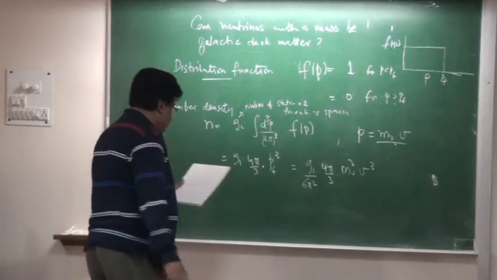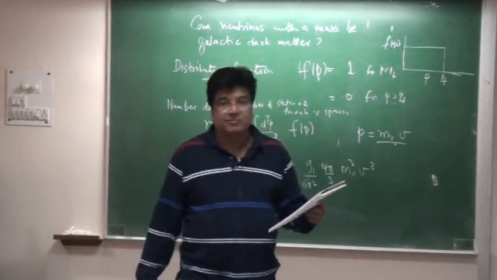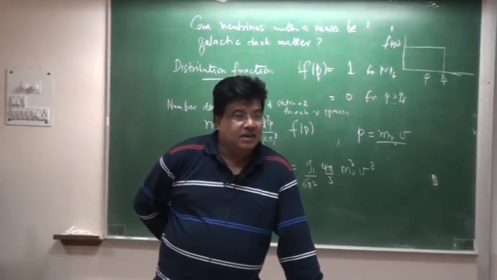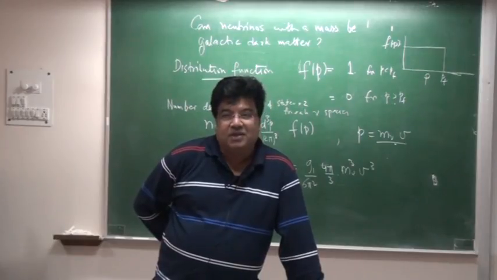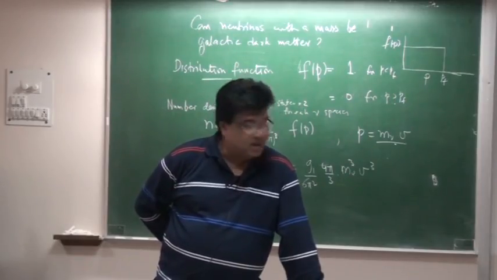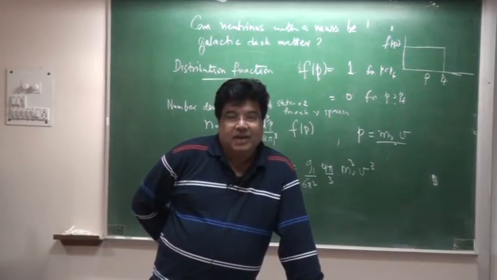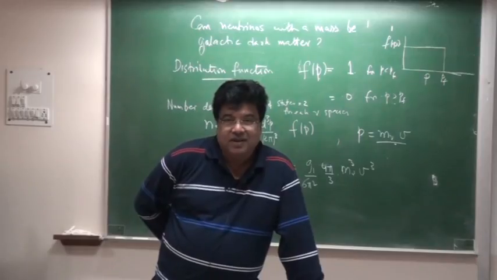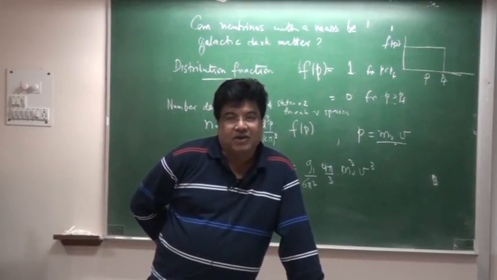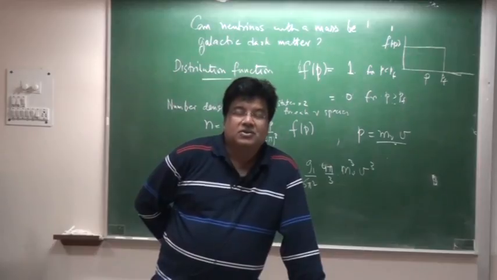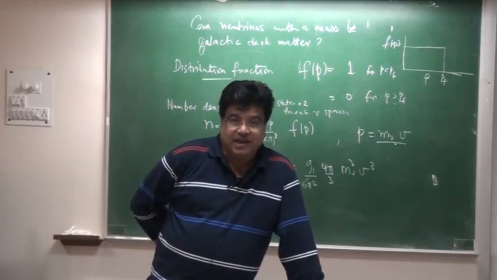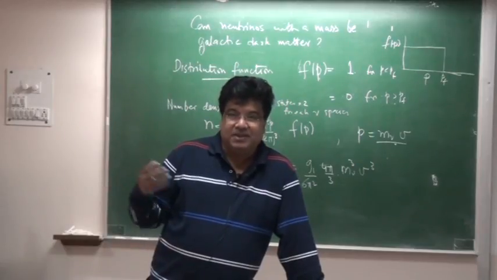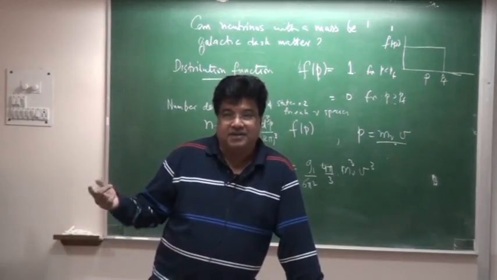So what is a non-relativistic neutrino? Okay, a neutrino right now has a temperature which is something like your photon temperature. I'll tell you the exact relation today. The photon temperature is 2.75 degrees Kelvin, which is 10 to the minus 4 electron volt. So if the neutrino mass is an electron volt, then its mass is larger than its temperature. That means basically its mass is larger than its kinetic energy.